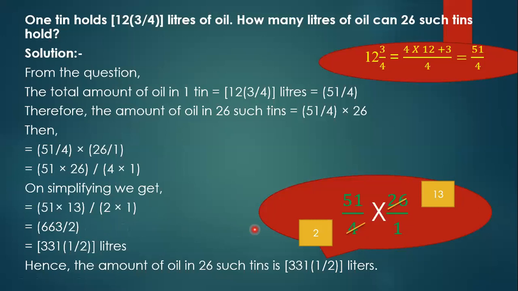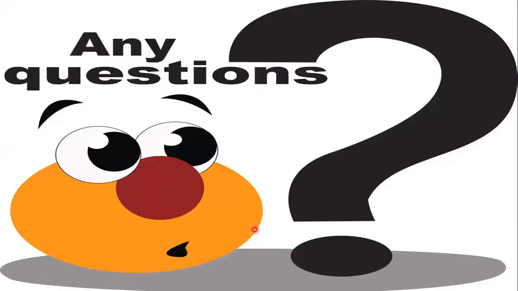Children, here comes another very important thing. Whenever we have an improper fraction in the answer, we have to make sure that we convert it into a mixed fraction. Because if we don't convert it into a mixed fraction, it won't remain in its standard form. So every time we write the answers, we have to write them in standard form. I have been telling you again and again, children, that whenever there is a mixed fraction in the question, the first thing we do is convert it into an improper fraction. Whenever we have an improper fraction in the answer, we have to convert it into a mixed fraction. We have to take care of these minor things.